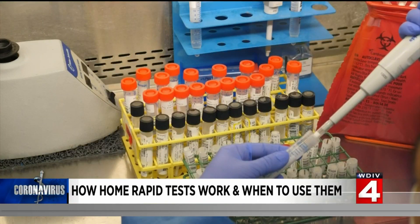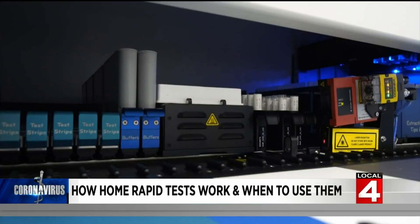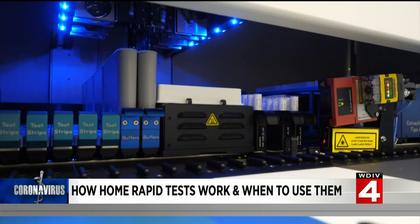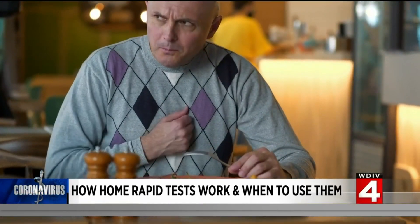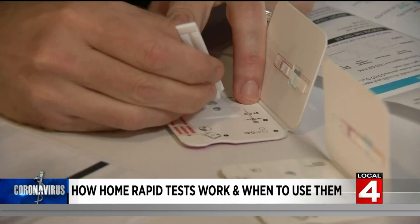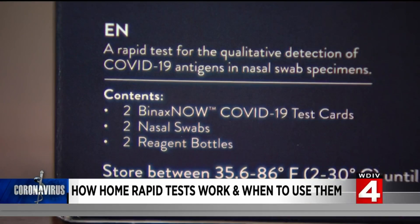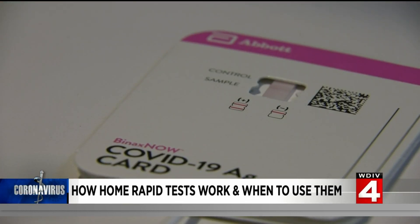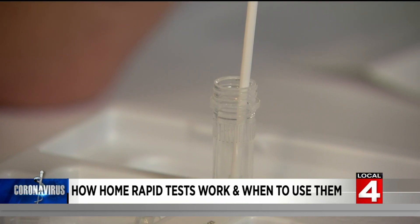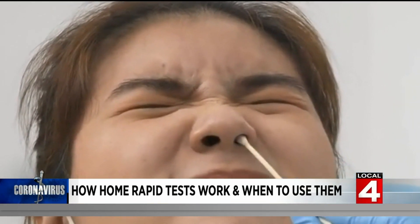Home rapid tests aren't as accurate as PCR testing done in a lab. But while we might strive for the highest accuracy of the PCR test, what good does it do if the results take 24 hours or more to return? By that time, if a person is positive, they've potentially already exposed their close contacts. Rapid tests allow for easy, less expensive repeat tests at a time when the result is most relevant. In a situation where someone was directly exposed to COVID or has symptoms, serial negative rapid tests can be used to keep a person out of quarantine while the more sensitive PCR results are being completed.